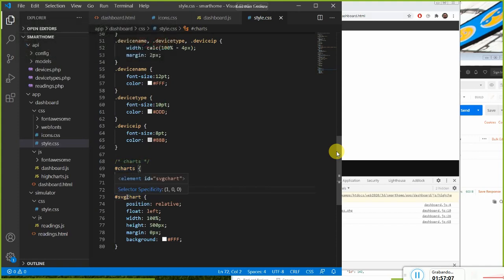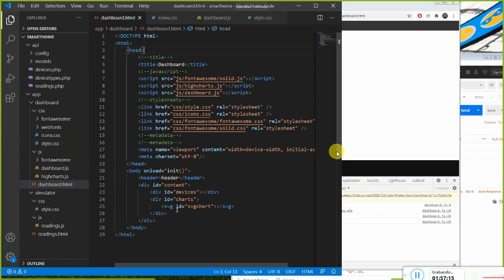So charts, and here is not an SVG element. It's a div. Forgot. So it's called charts. Well, actually, just that part.